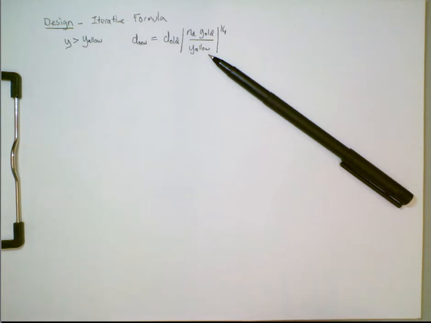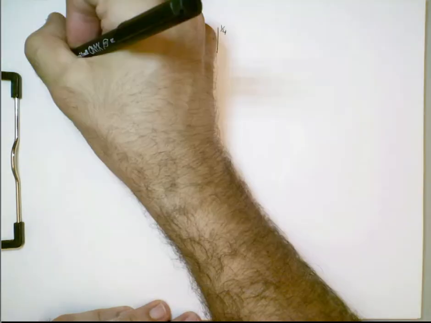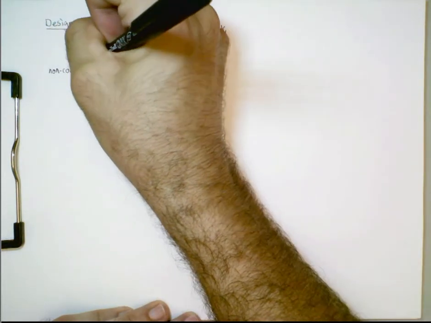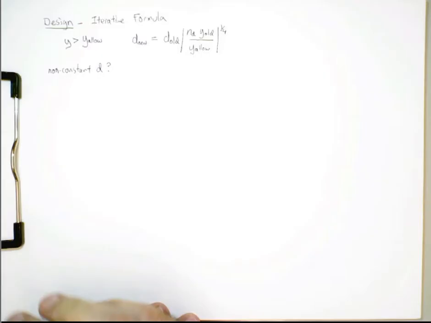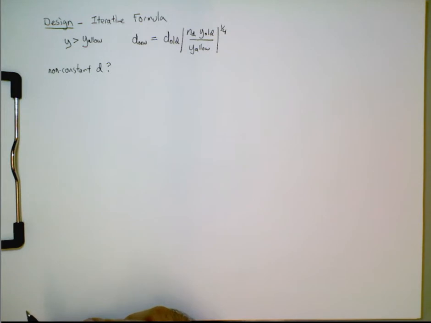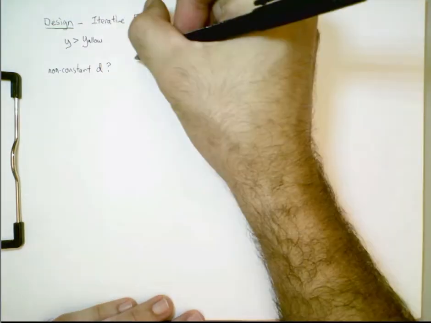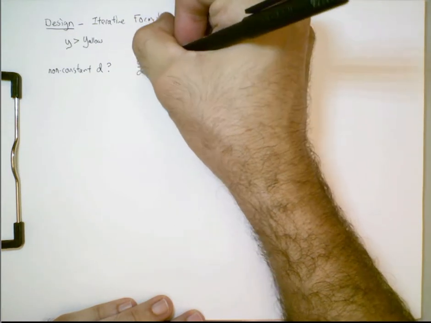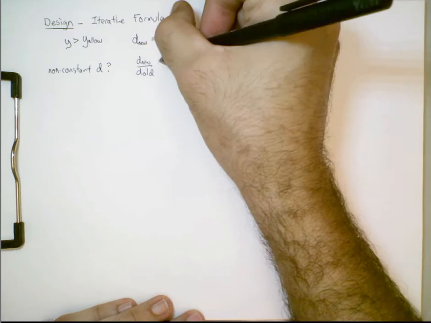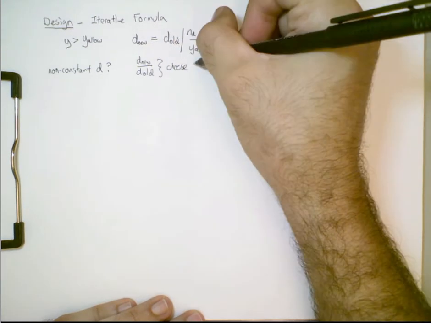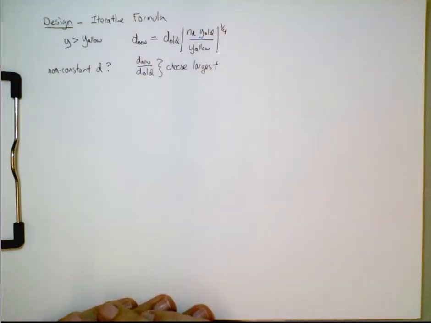And also, I should point out, what if we have a non-constant diameter? Well, then we apply this formula for each one of the sections, each segment in the shaft that has its own constant diameter. And then we look for the largest ratio, d_new over d_old. And then we choose the largest ratio, or the largest change in diameter. And then we apply this same increase, the same ratio to all of the diameters in the shaft. And this is a conservative approach, but it's a relatively straightforward strategy for updating the diameter in a shaft.